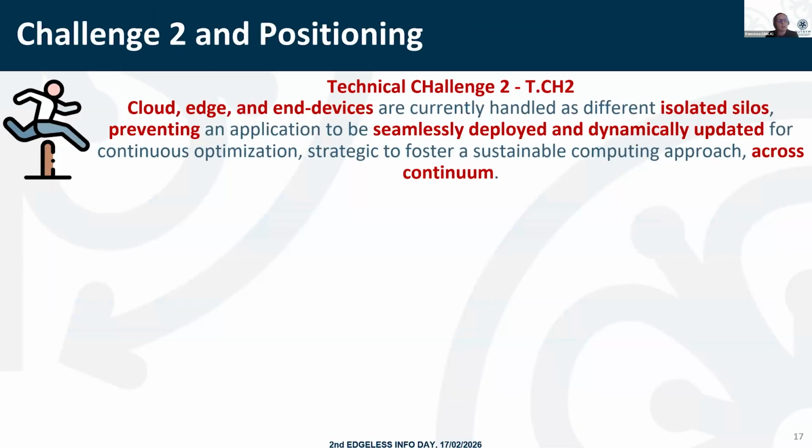The second technical challenge that we are facing, apart from the creation of this continuity of computing resources, is also the orchestration of these resources. And again, the dichotomy that we have seen at the infrastructure level is also there at the management level.